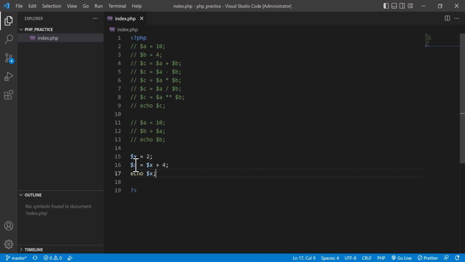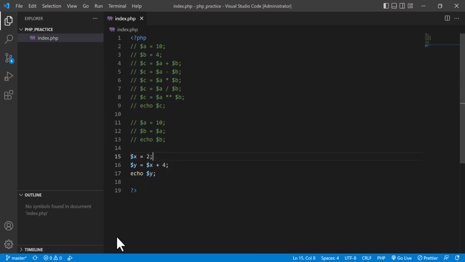You see that I could use here x equal to 2, then y equal to x plus 4, then y. I could also do that, right? But in that case I had to use two variables. The fewer variables you use, the more your program execution time will be reduced. So be careful about it. Also try to reduce the number of variables, and for that optimization I can avoid this.